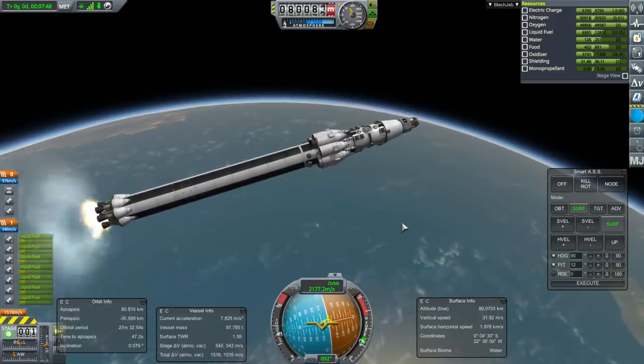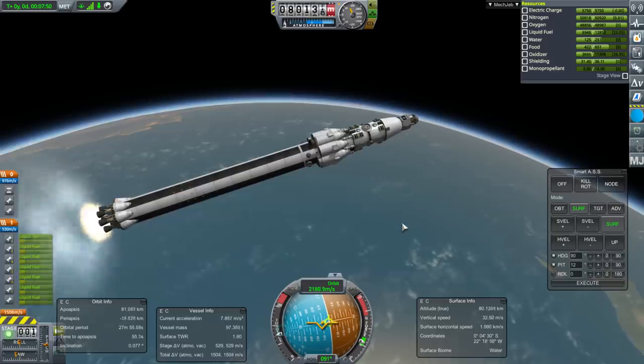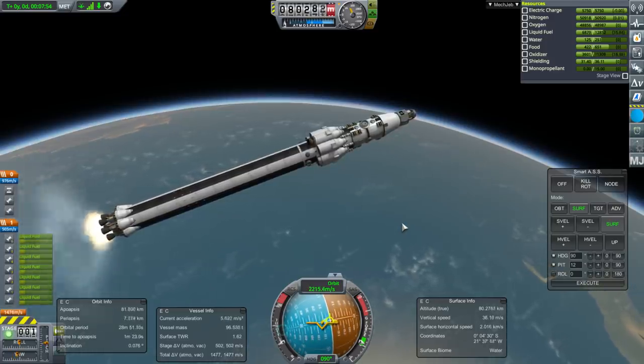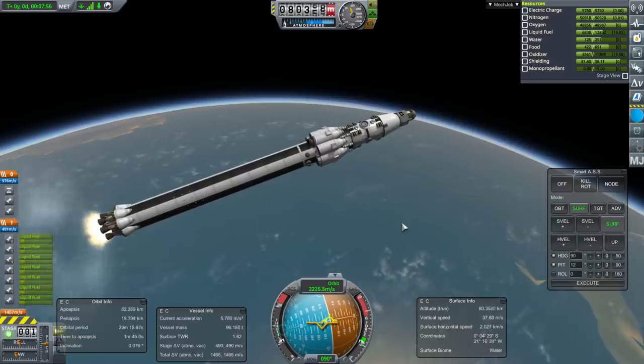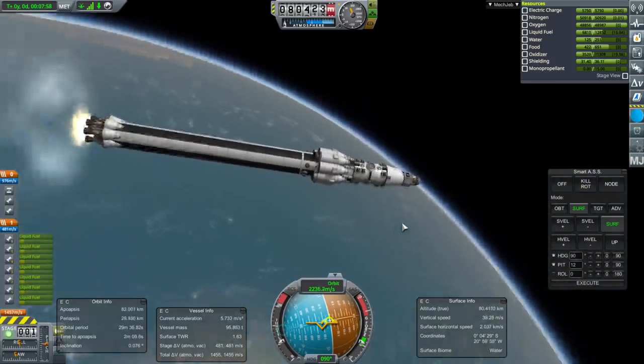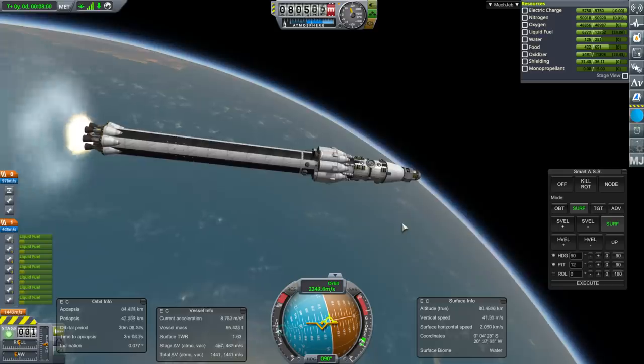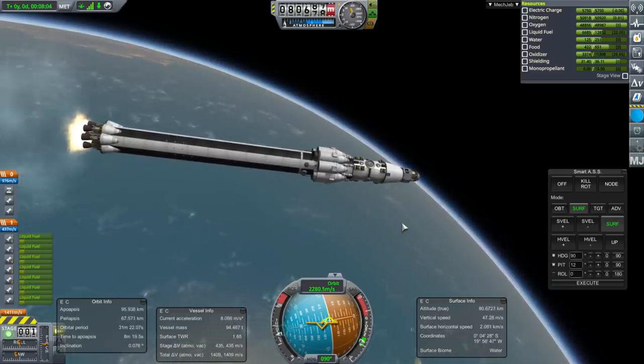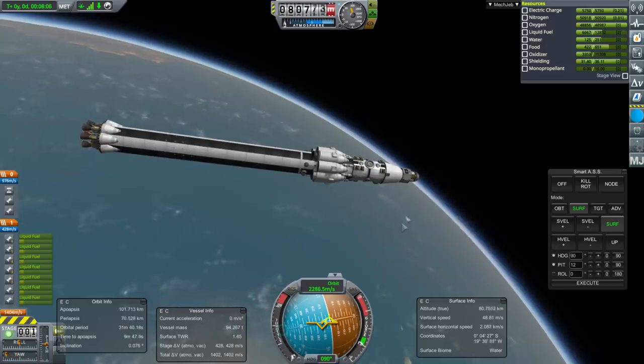Looks like we'll be able to use this stage a bit for a transfer, and that suits me. We could try and deorbit it, but I don't think our fuel margins are such that I want to try that. I would like to use what fuel I have. Going a little bit awry here, but that's good enough.